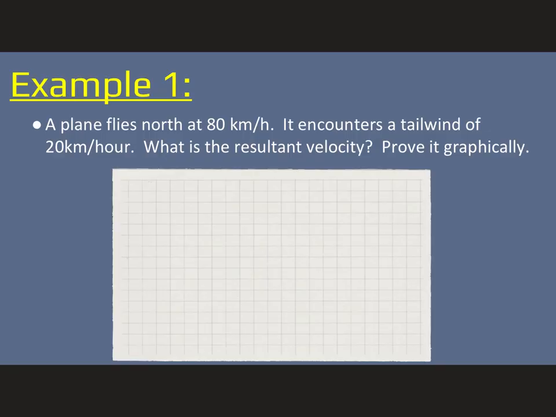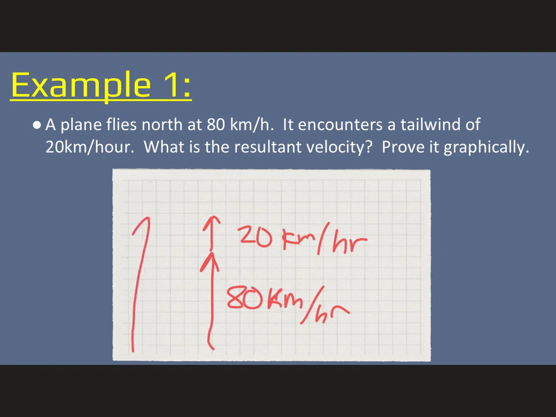If we want to look at an example problem, say a plane is flying north, 80 kilometers per hour. So say this is my scale, 80 kilometers per hour, and I encounter a tailwind of another 20, I would add them up. So that'd be 20 kilometers per hour. My total resultant, 80 plus 20, would be 100 kilometers per hour, and it would be going north for my direction. Notice in this case, I didn't use a degree because it's just straight north.